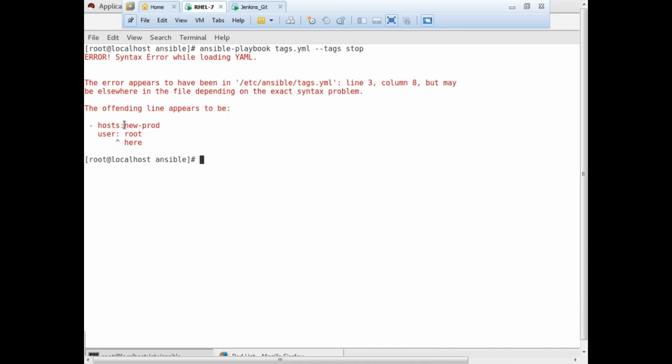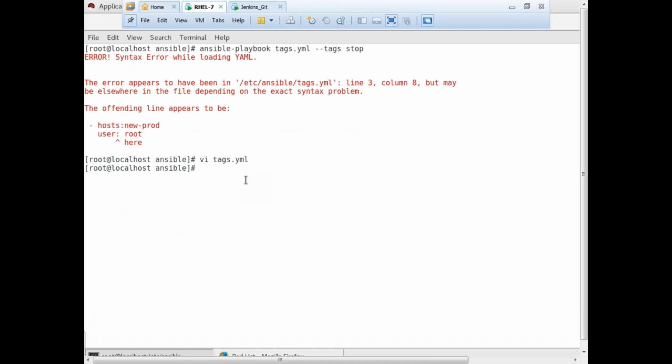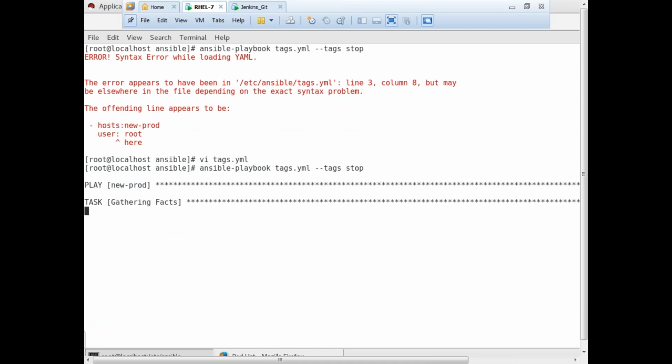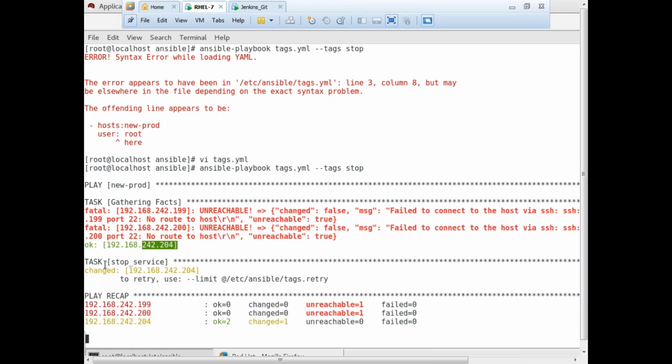Something, I think, yeah, look at here, there's a syntax error. If you look at here, you see that the space is missing. Again run it. So 204. Now look at here. Which task has been run? Only the stop tag. Only this particular service.